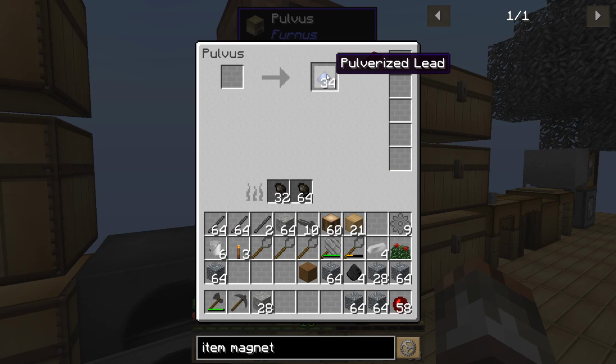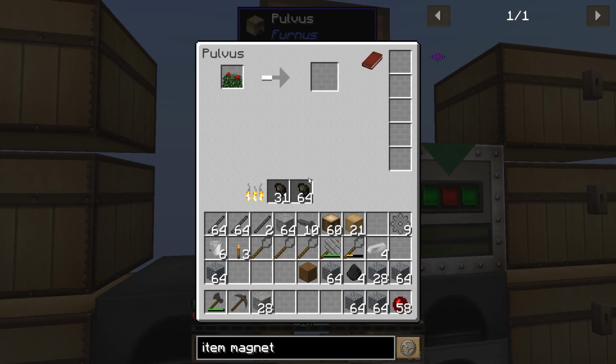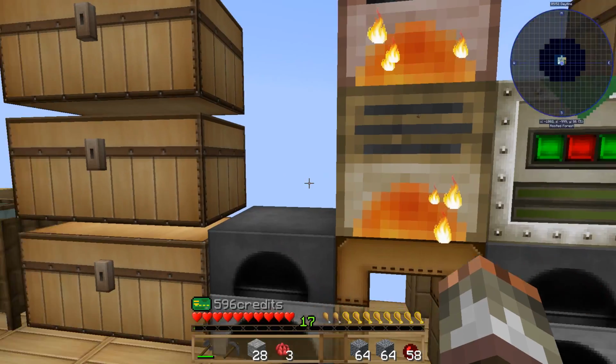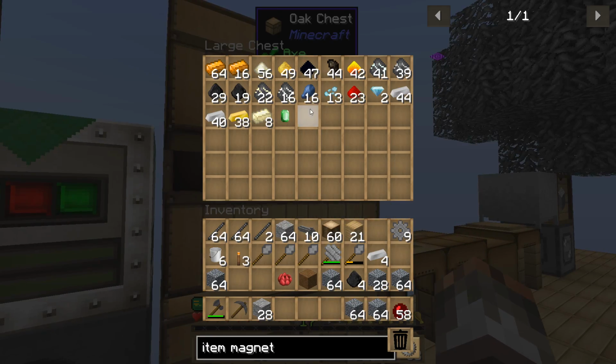Can I bone meal you? Because I only have one of you, so I want to bone meal your butt. Give me the bone meal, come on. Come on, baby, give me 2 red dye. That's all I'm asking for, 2 red dye. Oh, 3 red dye, wow, even better. God damn, that's beautiful.